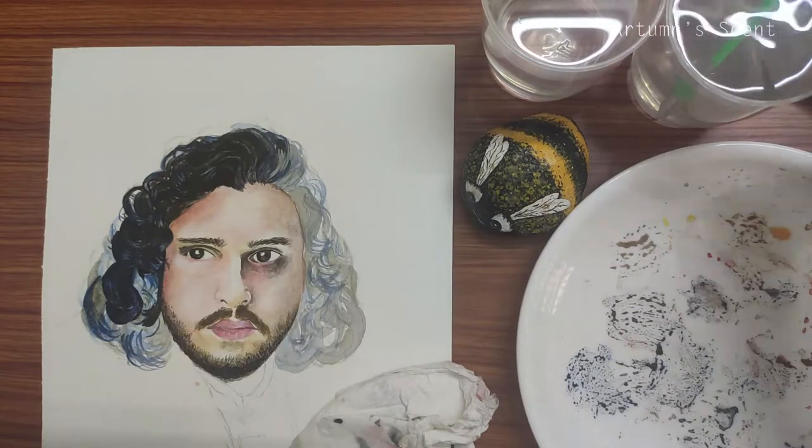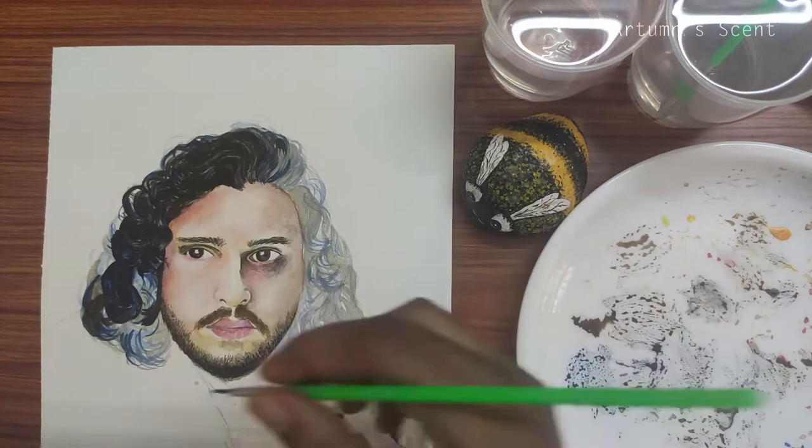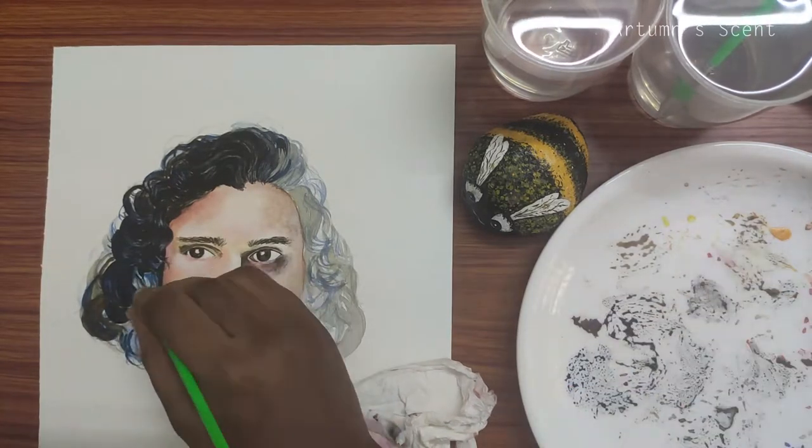As you can see, hair is easier to do. Just follow the hair angle and its natural flow and do its detailing.